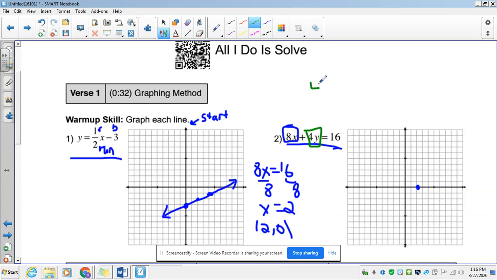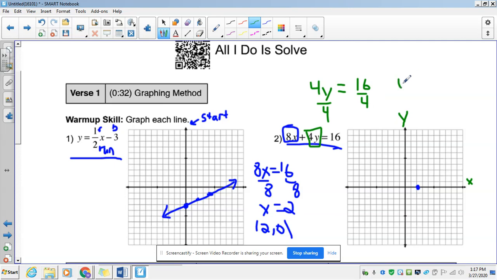This time I'm going to have 4y equals 16. Again, now I'm going to ignore the x because I'm pretending the x is 0. I want to find out if the x is 0, where would I be on the y? So remember, this is your x, and up here is your y. So if I go and solve this equation that we have here, how do I solve it? Again, this is multiplication, so the opposite is division, correct? So now you're going to divide both sides by 4. What is 16 divided by 4?